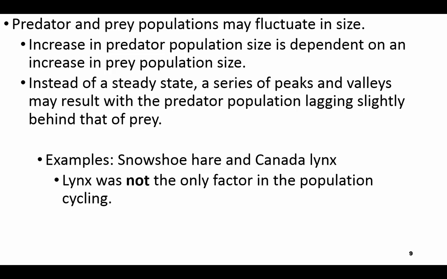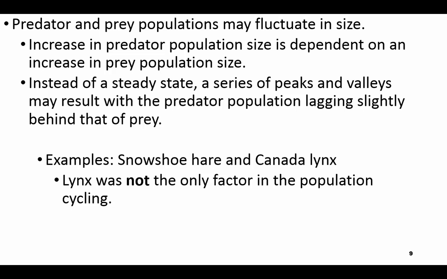The predator population and the prey population can fluctuate in size. The size of the predator population is dependent on how many prey there are. Is there enough to eat? If there's plenty to eat and it's a steady state, then we're going to have plenty of predators to eat all those prey. But eventually what's going to happen is the predators are going to eat up all the prey. They're not going to have enough food, so they're going to become sickly and weak. And so then we're going to see the population of the predators start to decrease. And that's when the prey population will start to rise.